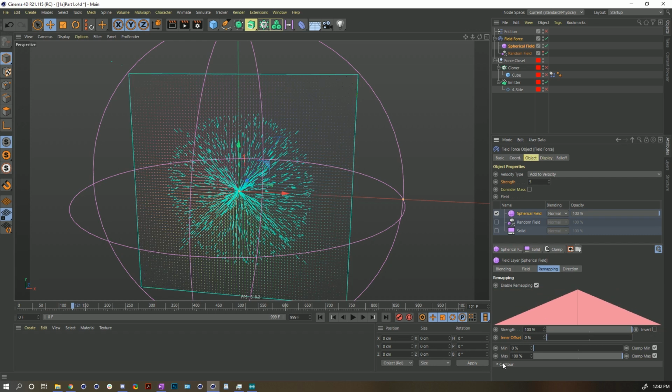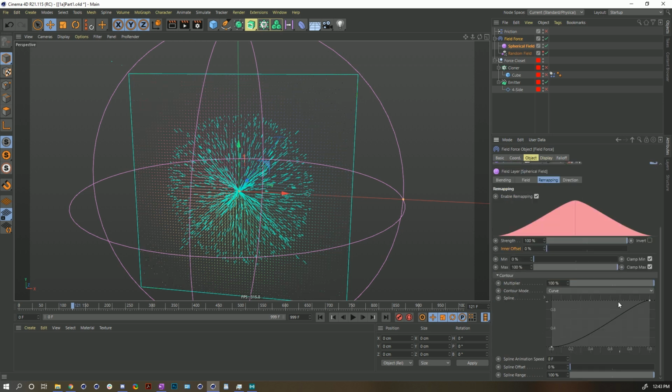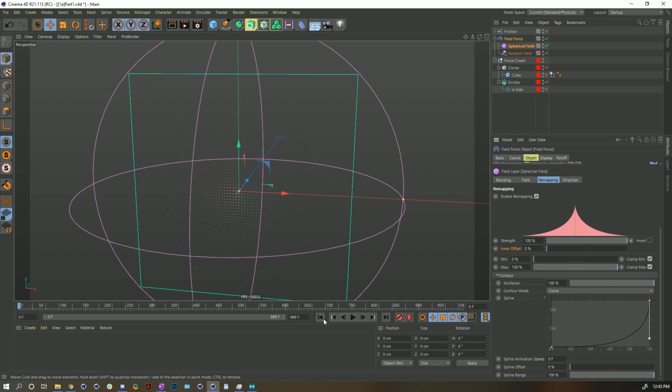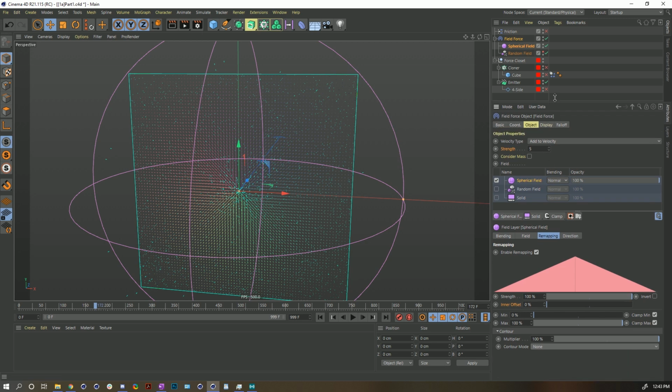If we give this the full range, of course, we can go down to contour. And in the contour, I'm going to change this to a curve, which will give us a spline to represent the falloff. And you see it visually represented here. But we could go and give it more of a visually exponential falloff. So it's going to be really weak outside and then ramp up really powerfully in the center. You can see it visually represented, but now I hit play. So you see almost no effect on the outside, but pretty strong in the middle. So working nicely. Put that back to none, and let's see some other things we might be able to do.